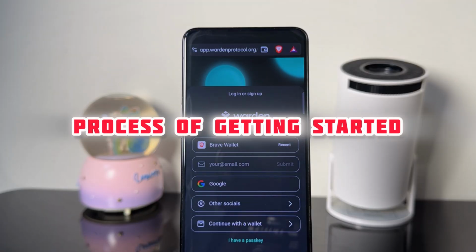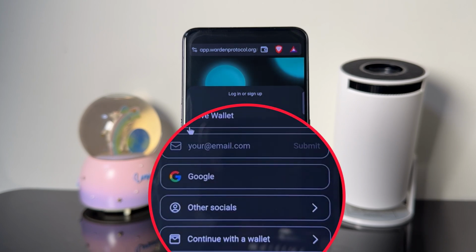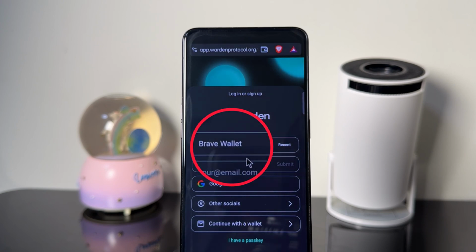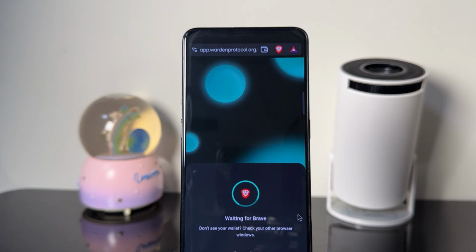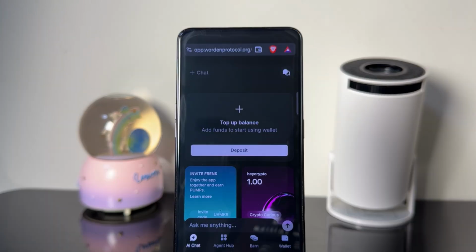If you want to get started with the Warden Protocol Airdrop, I'll drop a link in the description, and the moment you click on that link, it will take you to the Warden Protocol just like this, where you can get started either using your wallet, your social account, Google, or even your email address. Since this is an airdrop, I'll suggest you get started using your wallet, and when you click on your wallet, just as I have clicked on mine for an example, you will then have to sign the transaction, and to finish the sign up process, you have to come over to the end section.